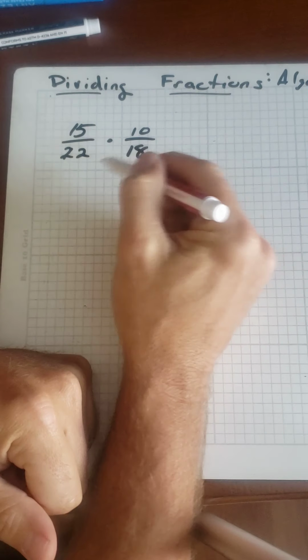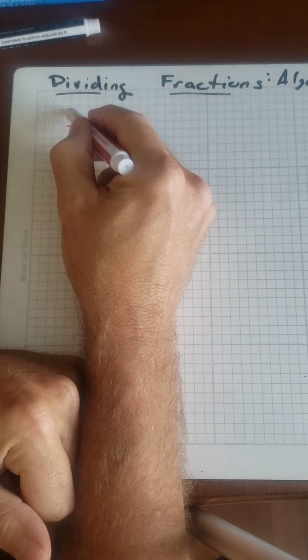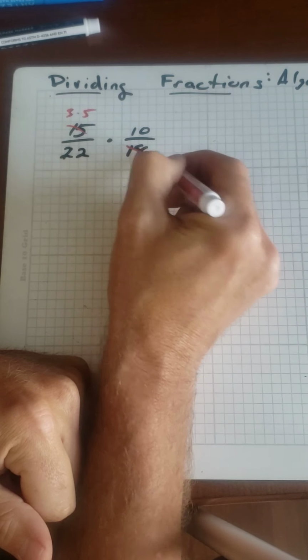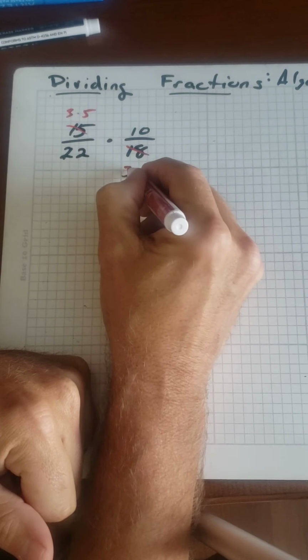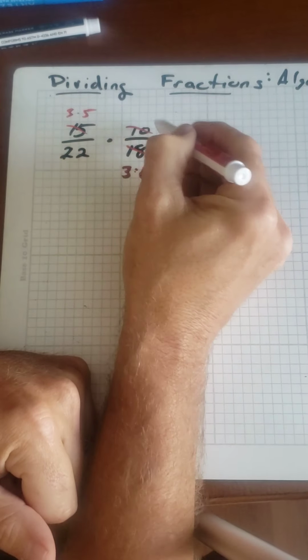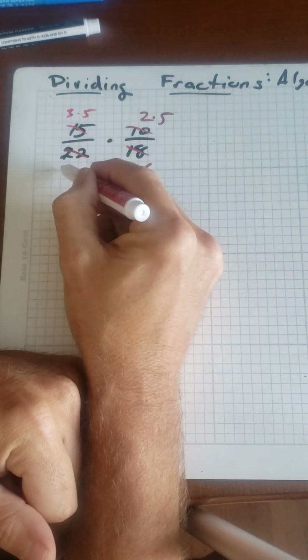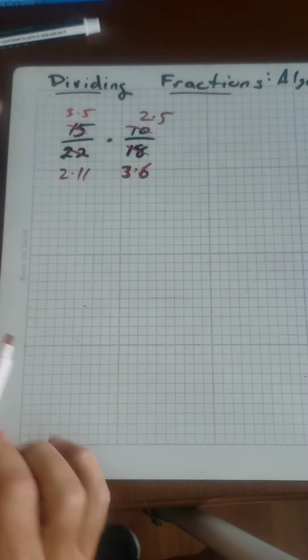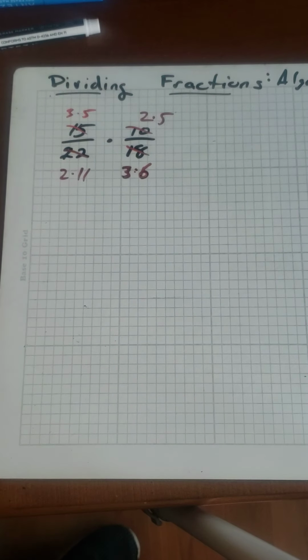So what if we were going to do this problem, what we would do is we'd say, okay, well, this can be broken up into 3 times 5. I'm looking for factors that are in common, right? So you see that I have a 3 and a 3, that's good. And then here I see I have a 2 and 2 and a 5, and here I have a 2 and an 11. Or I could have done the 2 and the 6 and gone 2 and a 3. It doesn't really matter which one I use, right?